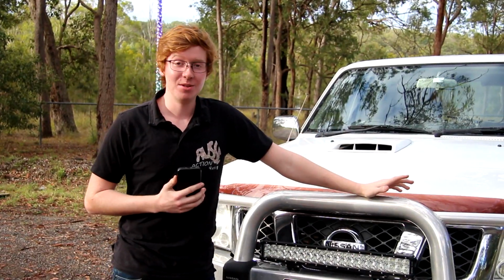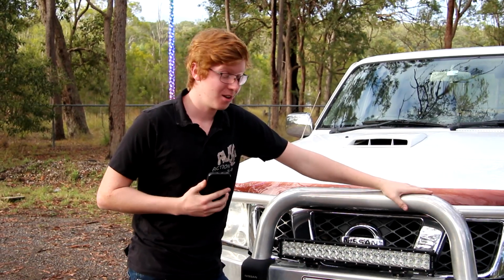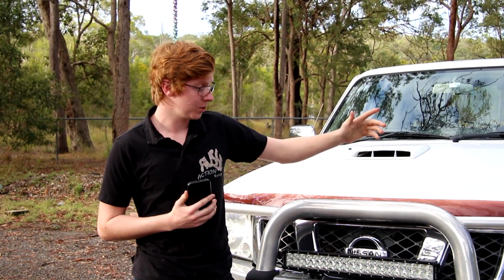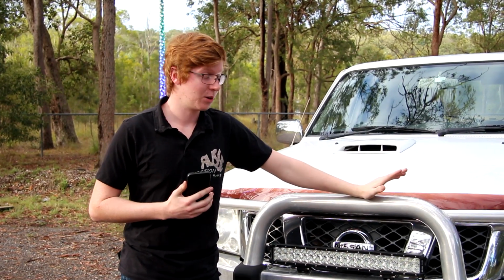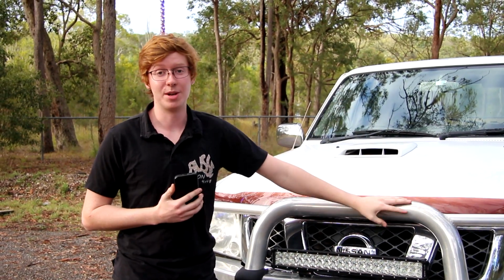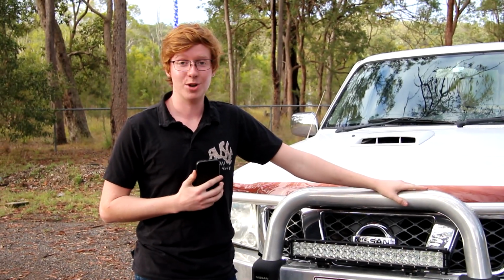Alright guys, so today we'll just be doing a quick run through of the car in its current state. Just be mindful, there are a fair few things on it, like this little nudge bar thing you see on the front, that will be replaced eventually with something better in the future. Alright, let's dive right in.